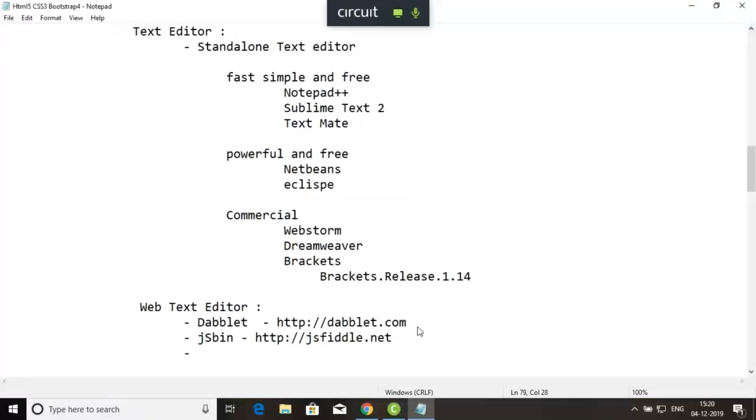We have Cloud9. Cloud9 is used with the AWS cloud environment.